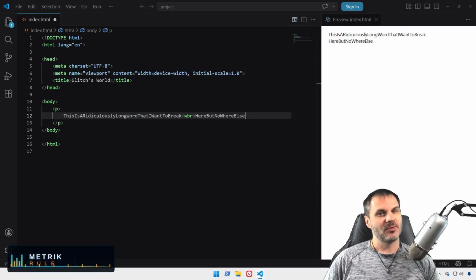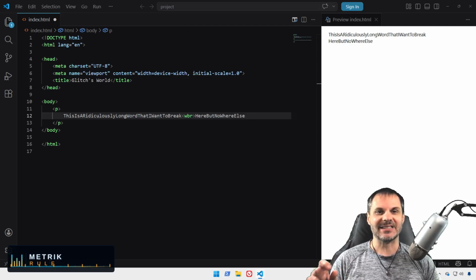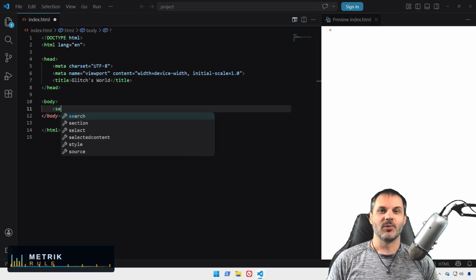The catch with the word break tag is that it breaks the word without any visible indicator. If you want a hyphen to appear at the breakpoint, use the soft hyphen entity instead. Like the word break tag, it's invisible when no break occurs, but if the browser does break the word there, it inserts a hyphen at that position. These 2 are niche tools. You'll probably not reach for them very often, but when you do, they're the exact right tool for the job. Those 2 cover word level break control.